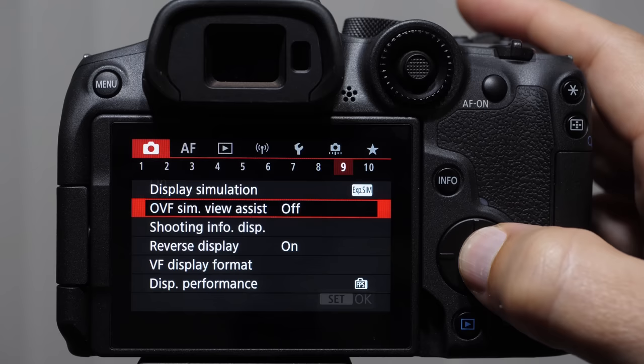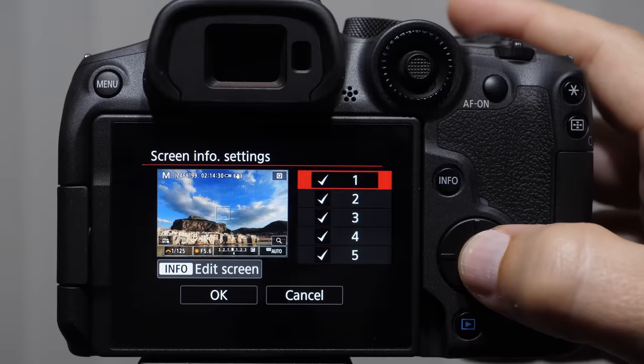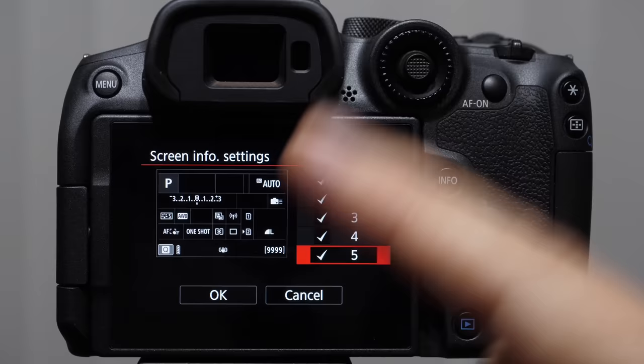The shooting information display allows us to select different kinds of settings that we see as we're shooting. So in the screen information settings, you can see that we have all of these different numbers, exposure settings, right? So if I was to come in and turn these off, these screens would not be available as I push the info button. They're gone, right? Remember all those different screens? Can't see anything now. So that's what that first one does. It allows us to control which screens are available. We'll hit OK to make sure it saves.